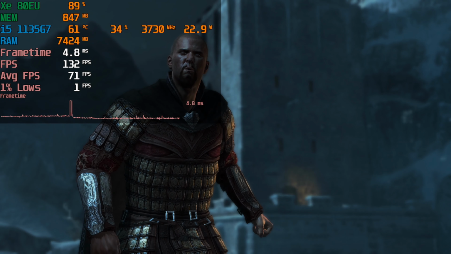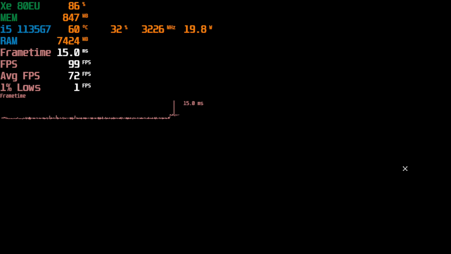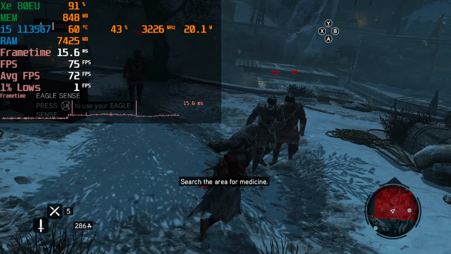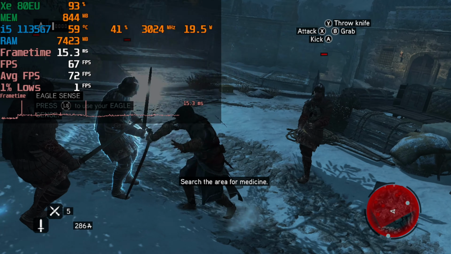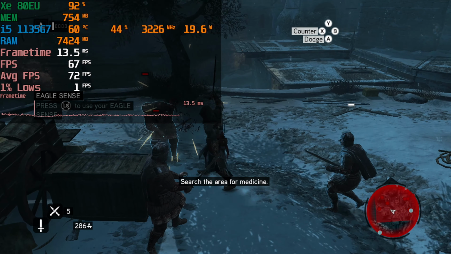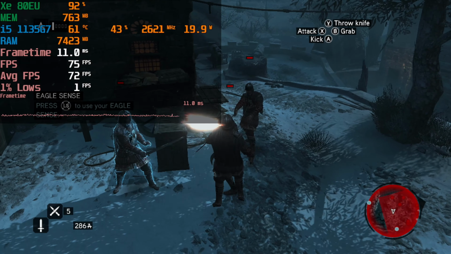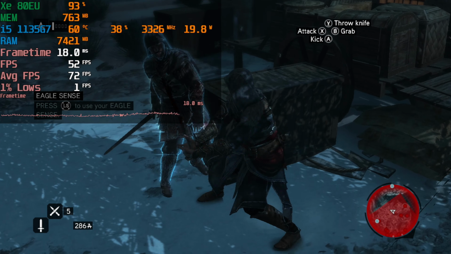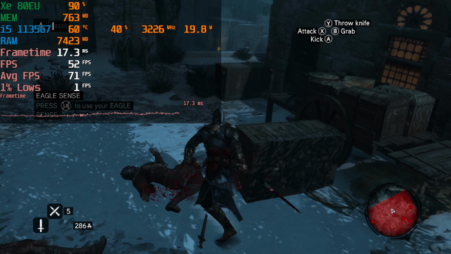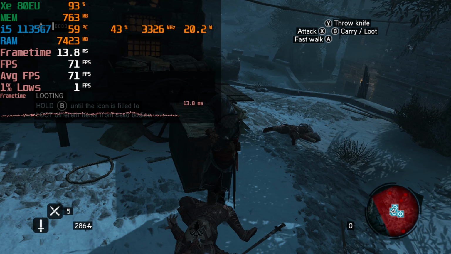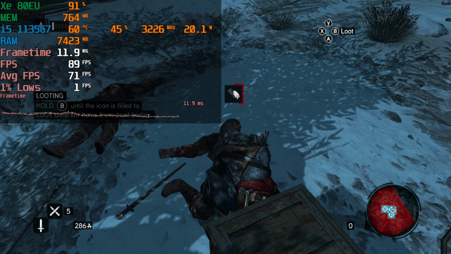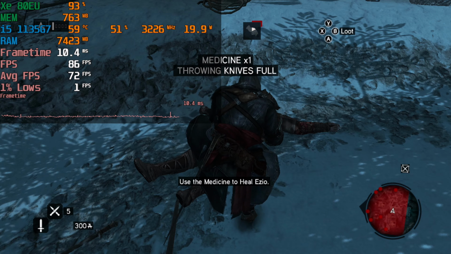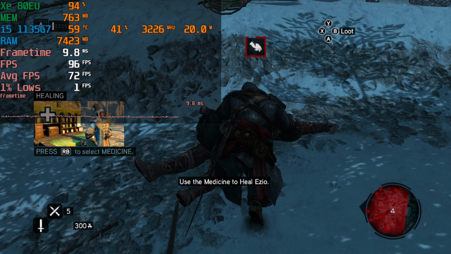I think setting the graphics to the lowest would have at least let that play out a lot smoother, but it still would have had some pretty low 1% lows. That one was absolutely brutal. And it is a frequent enough occurrence that, again, if you care about the story, you're not really going to be able to do that too well here. But if you just care about the gameplay itself, it's running perfectly smooth. We're getting an average of 71 right now for what we're doing here, where we're actually playing the game, not just looking at it. So really, it all just comes down to what you're willing to tolerate.